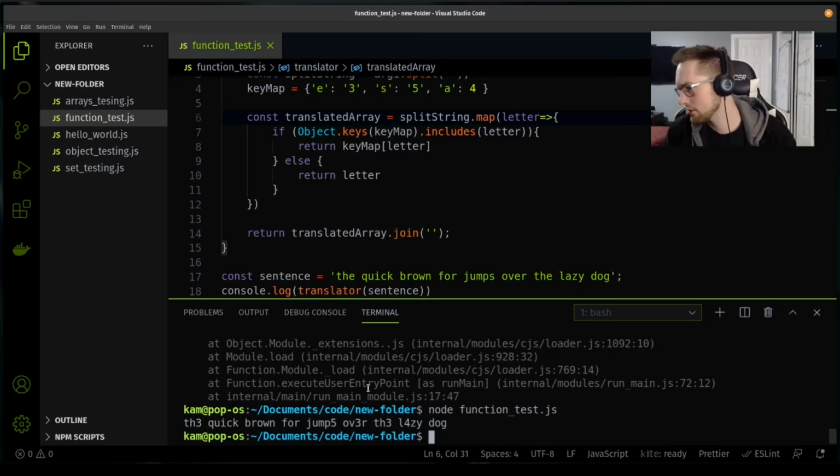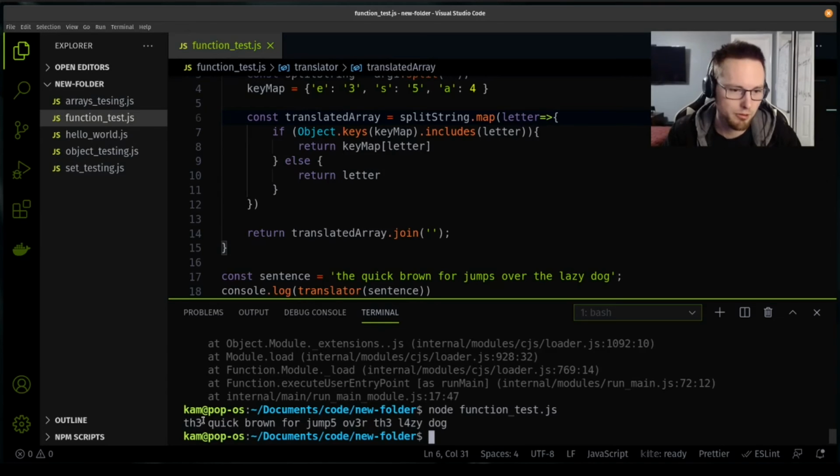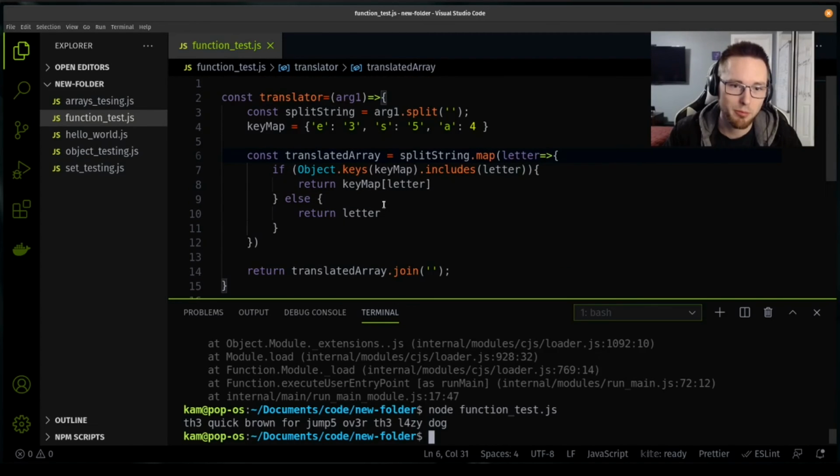I don't know if you guys can, yeah, you should be able to see this, right? Right here. It doesn't highlight in yellow because I'm not in my terminal. But so it says in leet code, guys, it says the quick brown fox jumps over the lazy dog. But you know what? I forgot something on purpose.